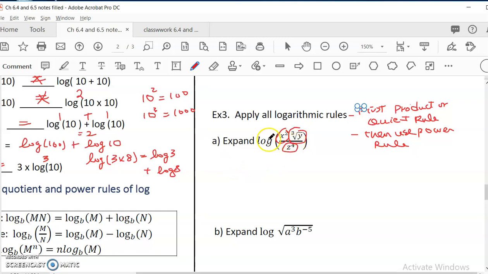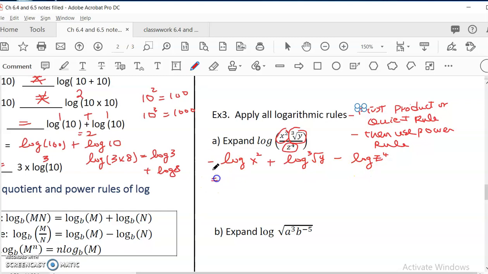So don't move this out because they will be competing. So which one should move? Because these are all exponents, right? So what you do is you expand them as log base 10 of x squared. Because these are multiplying, you expand as log, add the log of the cube root of y, and then minus the log of z to the 4 power. Right, so that's the first expansion.